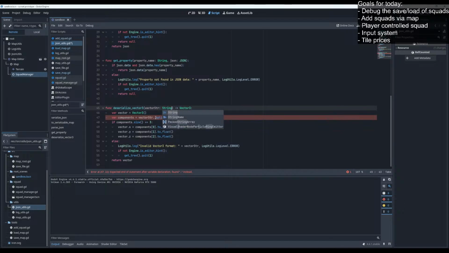It's a string. Come on, it's a string. There should be a substring.